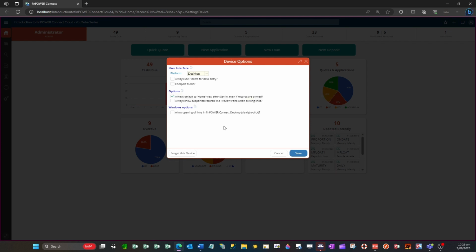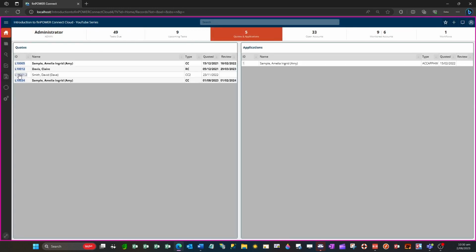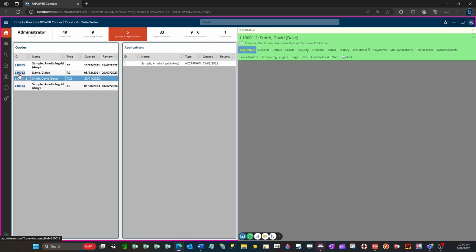The next option chooses whether to preview records or open the record fully. So if we tick this option now, and if we click on a link for an account, we can see that it opens over to the right-hand side in a preview form.